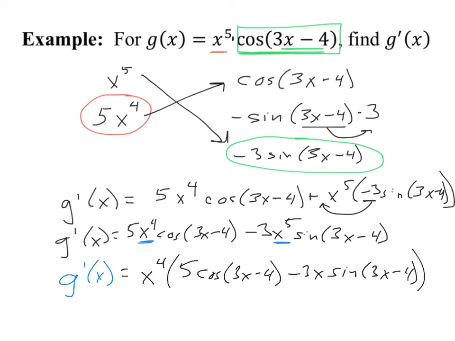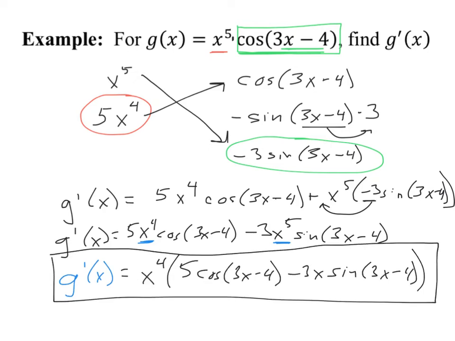Okay. So you can see that when you've got a product rule and a chain rule involved together, these can definitely get a little bit more complicated. But if we're careful about how we apply the rule and look through it carefully, I don't think you guys are going to have a huge problem with it.